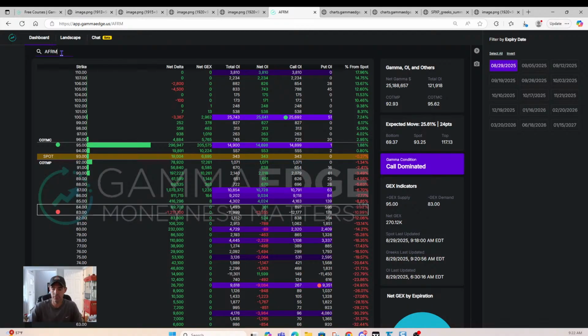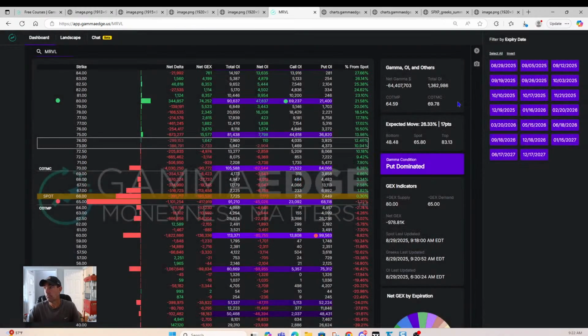So Marvel, let's get Marvel. Put dominated, interesting. Yeah, we'll check out ME2. Well below transition, this may be a supportive area. I would not look to go long due to the put dominated structure. Very bearish overhead, tons of in the money puts. Price appreciation is going to be difficult, but this may be an area where you see some stalling into 65. That's an index level there.